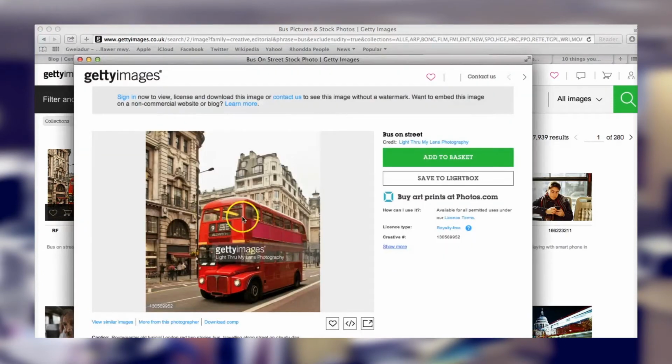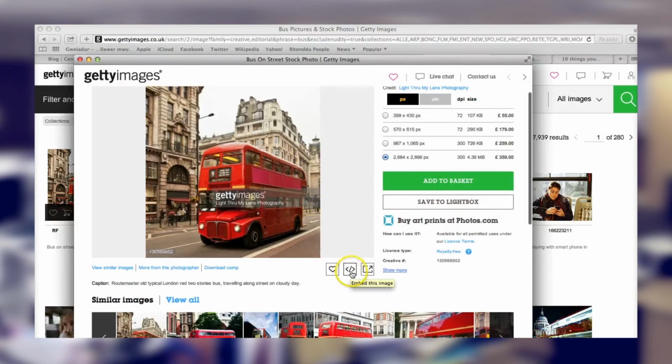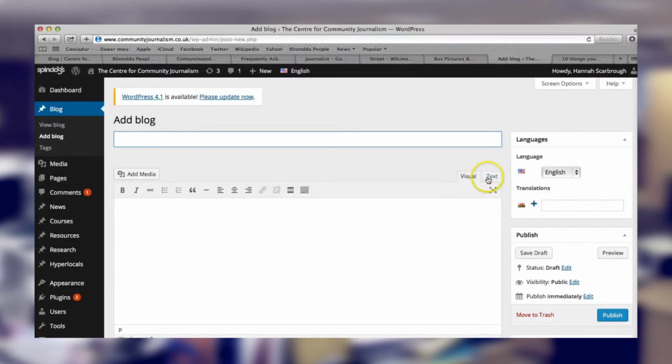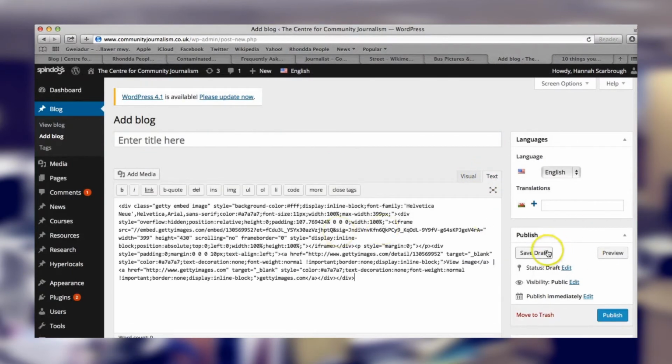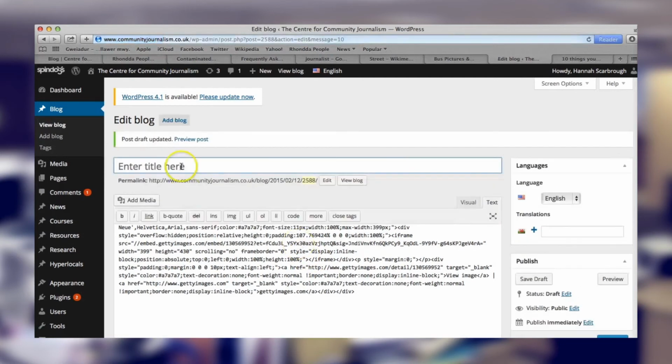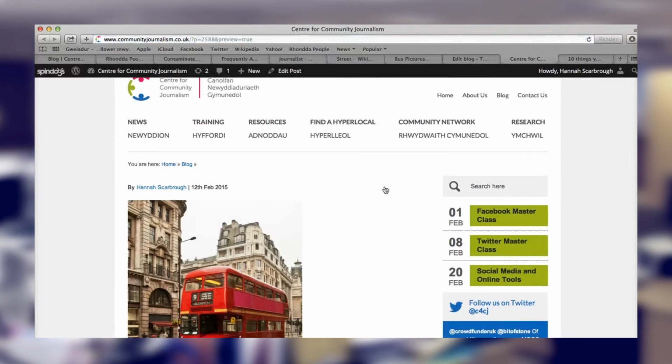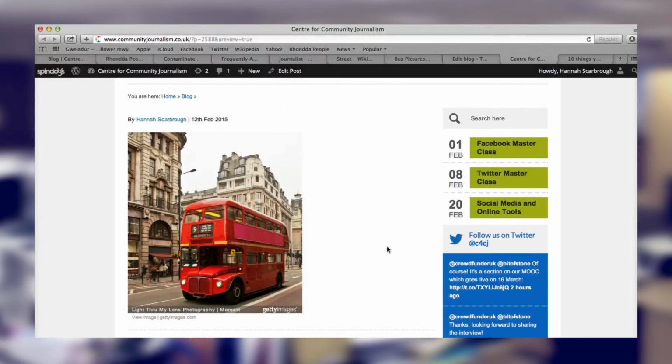So when I click to select this image, I can use the embed function here to embed the image on my blog in a number of smaller sizes. So here I go, I'm going to embed the image. And when I embed the image here in my blog post, it comes with the catch, which is a watermark and information on the photographer and of course the Getty Images logo. So Getty Images can be a really useful tool for finding images, very professional ones, but only if you're happy with the watermark. Now if you want to know more, there's a great post on everything you need to know about Getty's embed tool at the British Journal of Photography, and you can find a link to this underneath the video.